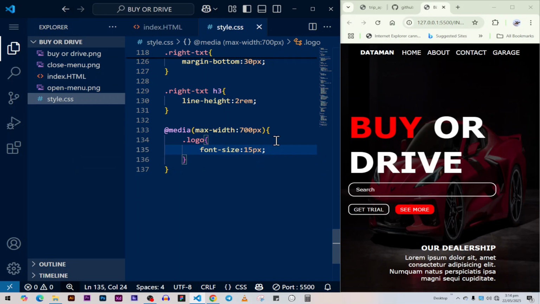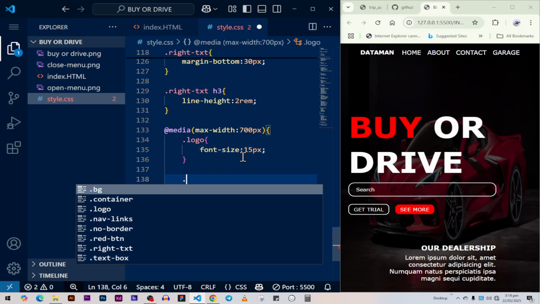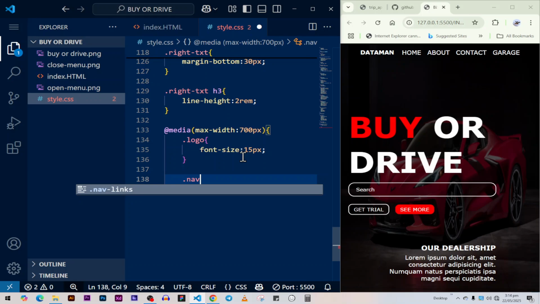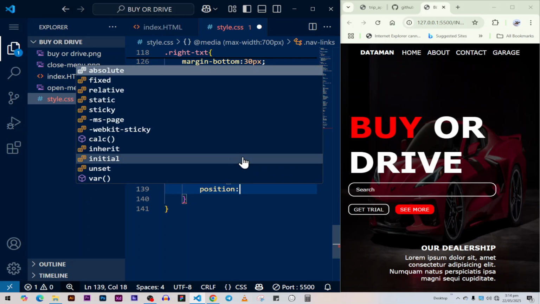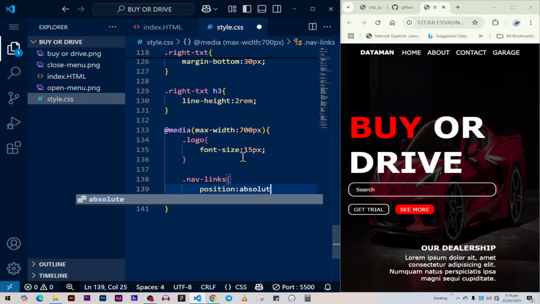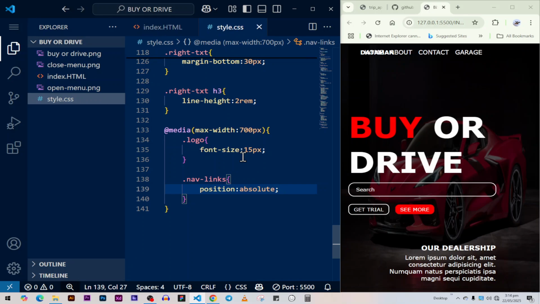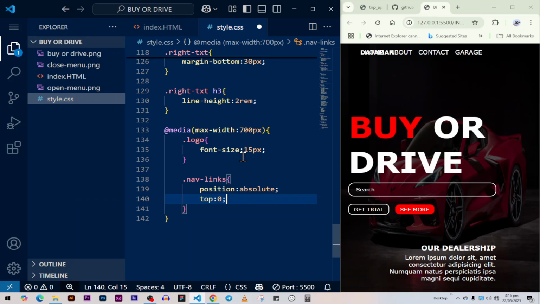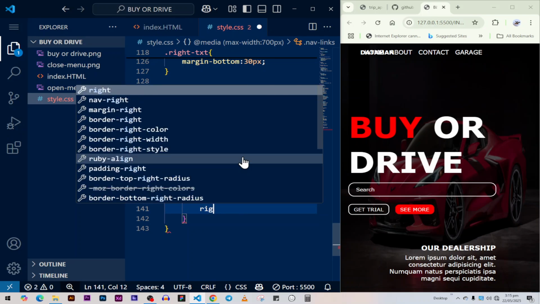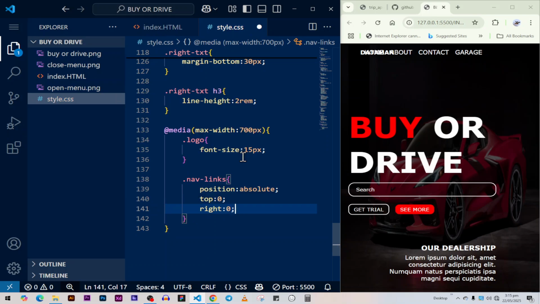That is not bad. Then the whole of these nav links, dot nav links. Alright, so their position should be set to absolute. Okay, boom. Absolute. Top should be 0, and then the right should be 0.